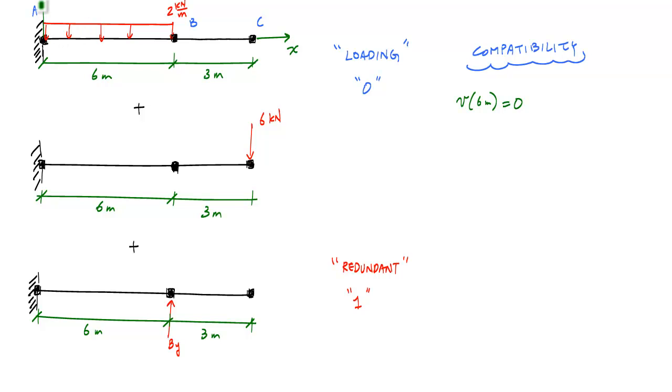According to the method of superposition, I can sum the deflections. Here is x, and this is the deflection of my zero structure. I'll call this v0w for the deflection due to the distributed load. Then this would be v0p, which is the deflection due to my concentrated load in the loading structure. And then in this case, this would be v1. I know that deflection at six meters should be zero, which is equal to the sum of the deflection due to the distributed load at six meters, plus the deflection of my loading structure due to the concentrated load at six meters, plus the deflection of my redundant structure at six meters. And here is my compatibility relationship.